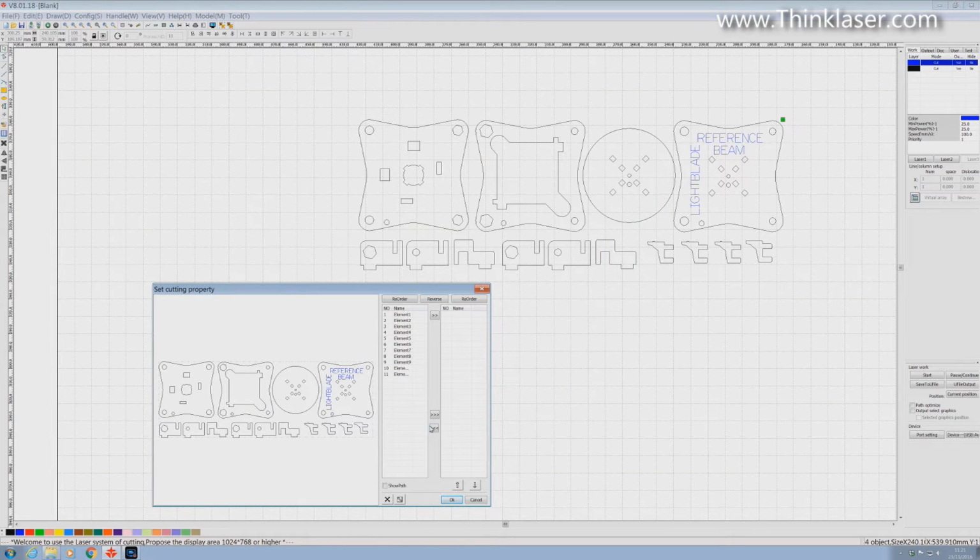Well, there we go. From 100 elements, we're now down to 11 elements. That's a much more manageable list for us to edit. So we will start off by clicking on the part that we want to run first, which are the holes, and you'll notice that they've highlighted. And we can see in this list that's element number 5. We don't need to click on that because it's already highlighted for us.